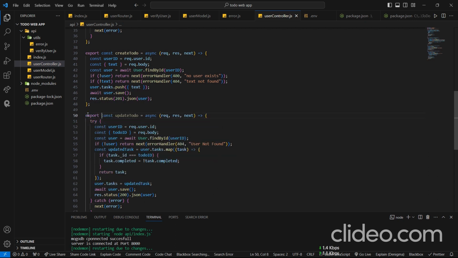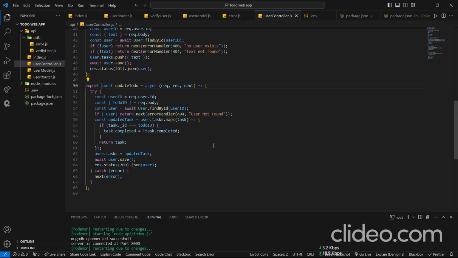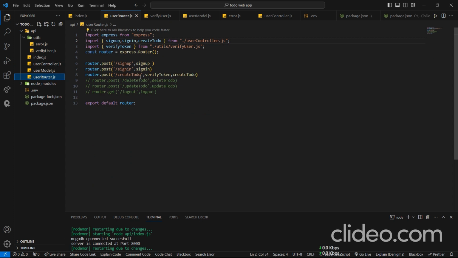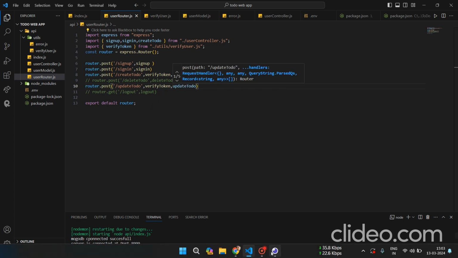Everything is right. Now add it in our middleware, create to do, verify token. It's perfect. Update to do, and we will also pass here verify token. And let's check it. So here you can see that its task completed is false.